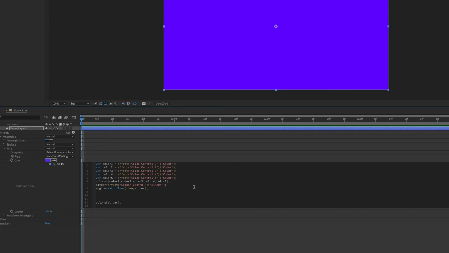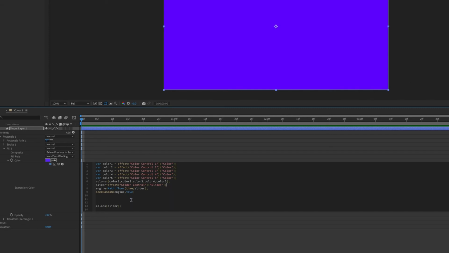And now's a good time to use seedRandom in conjunction with this. We need seedRandom because this will allow us to replay the same random movements every time. The seed value tells After Effects the random algorithm pattern to use during each playback. So we use our engine variable as our seed value. Then we complete the seedRandom method by using either true or false. True makes seedRandom a timeless argument. That means it stays the same on each frame, but still chooses a random value.